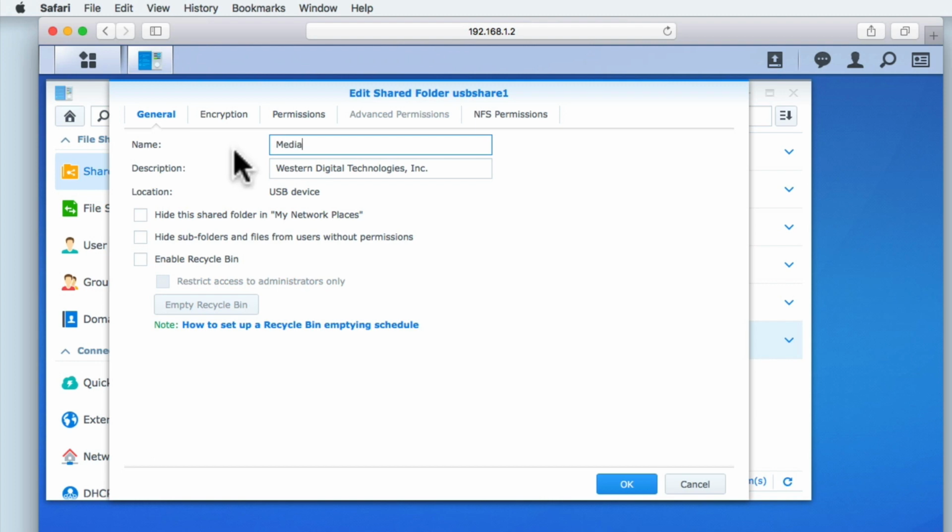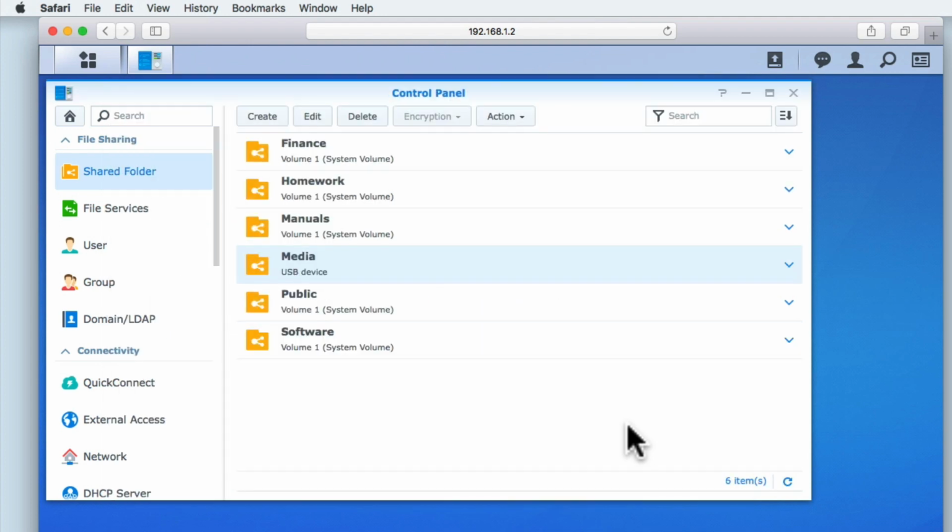As the whole family will have access to this network share, there is the possibility that files are accidentally deleted, so we're going to enable Recycle Bin and restrict access to administrators only. When we select OK, the changes that we have made to our settings will be saved, and the network share name assigned to the USB hard drive will be updated. The USB hard drive will now be treated like any other network share on our Synology NAS, which means it will be fully accessible via our home network.